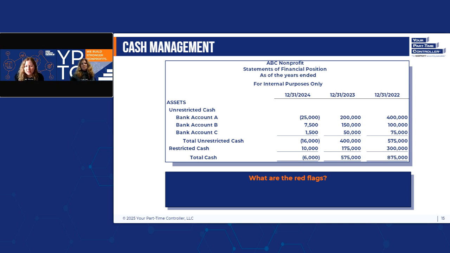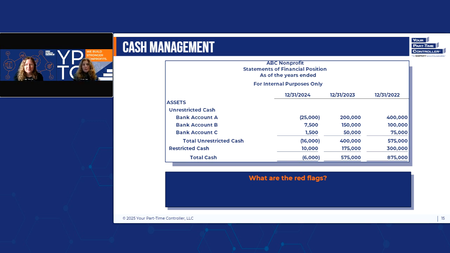And I'll also note that a statement of financial position also typically does not break out restricted cash from unrestricted cash because it may not be required. But it sure is helpful to track for internal reporting, and so I've included that here for you as well. And please also overlook that the amounts are round dollars. Yes, that's not typical. It could be suspicious typically, but we want to be focused here on just the concepts. So let's just assume numbers have been rounded. So don't give me any of that in your answers. So with all those disclaimers in mind, what would your approach be to reviewing this information and identifying red flags?